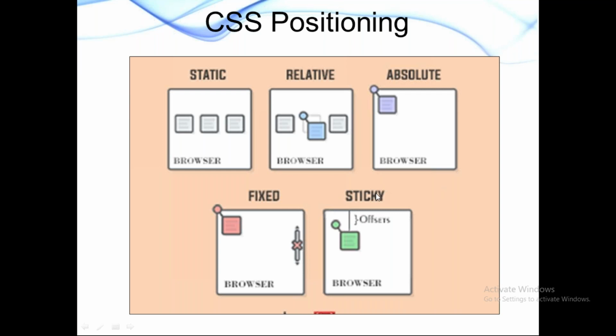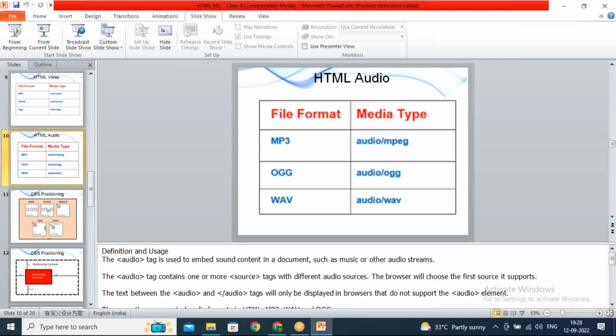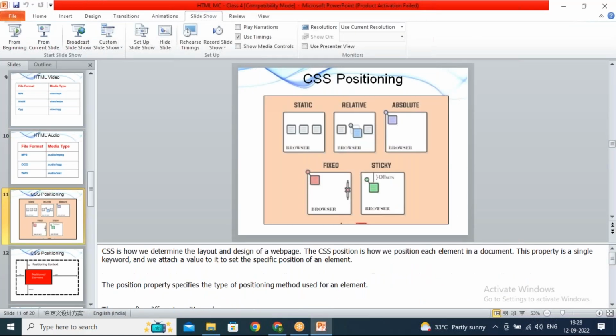What I mean by sticky is, let's say you display a page heading and a company logo, and you want that to be displayed even if you scroll down the web page. Let's say your web page spans 3-4 pages. You want the heading and the logo to always be displayed even when you scroll. Then I can position it as a sticky element. First you need to understand CSS positioning, then only will you be able to design a web page.